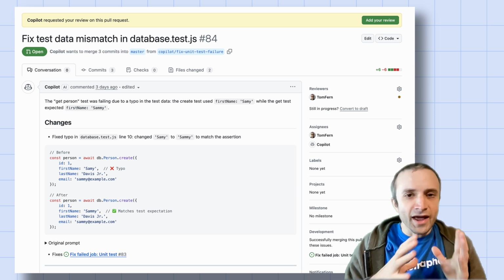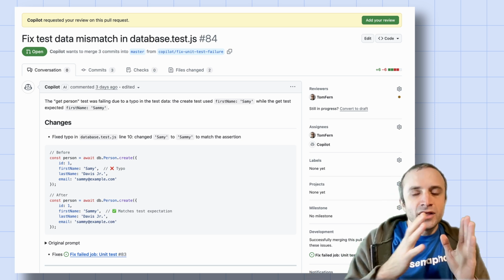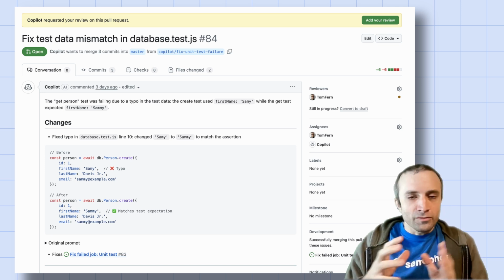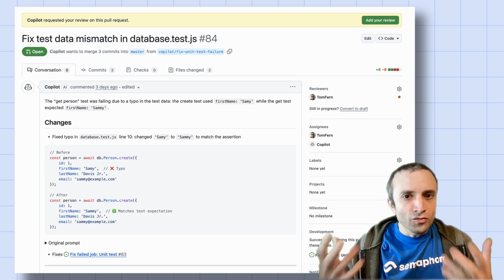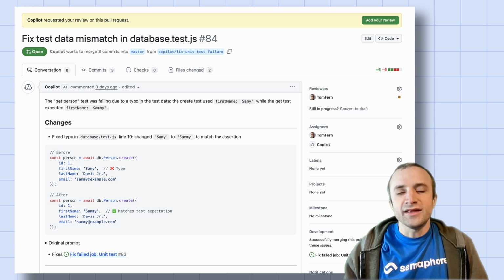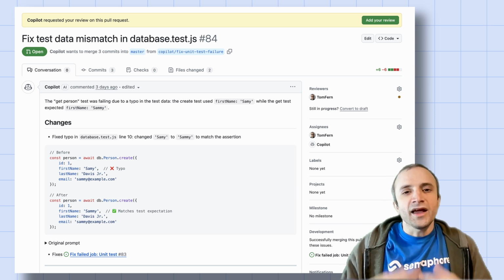It's going to create a pull request with the title WIP, work in progress. So while Copilot is working, we are going to see this pull request that is not finished, is being worked on by Copilot. Once the task is done, it's going to remove the WIP from the title, and the pull request is ready to be reviewed. And if it's working, you can merge it into the main trunk.